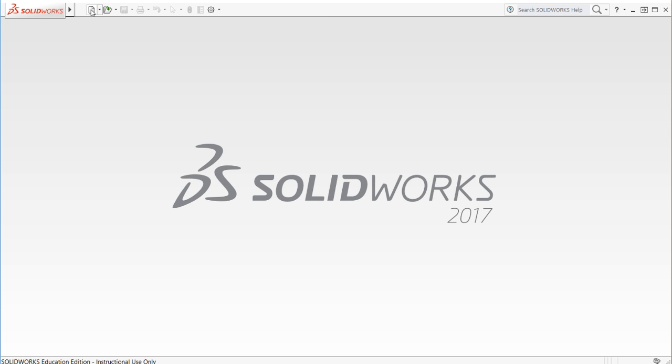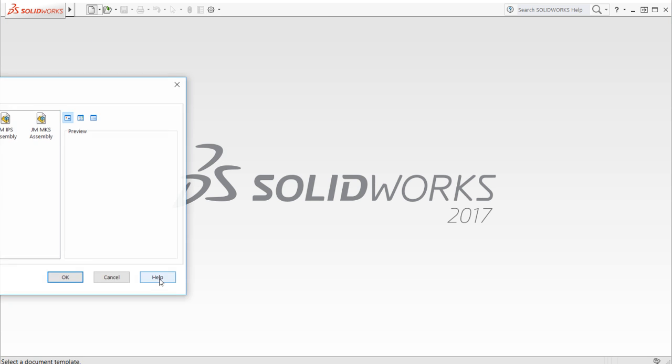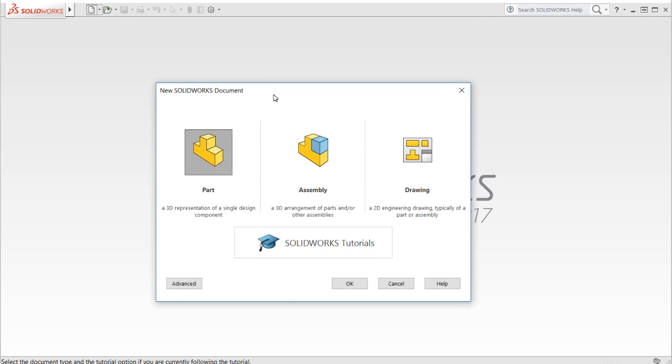And now I'm going to just open a new document, and it brings up probably a different window than yours. So let me turn it back into the standard SOLIDWORKS window. So this is the standard SOLIDWORKS document window. We're going to talk about how to do drawings. I'll have a template available for you, but generally speaking, this is what you need to get started. You have part files, assembly files, and drawing files. And actually, there's a button right here that gets you to tutorials.